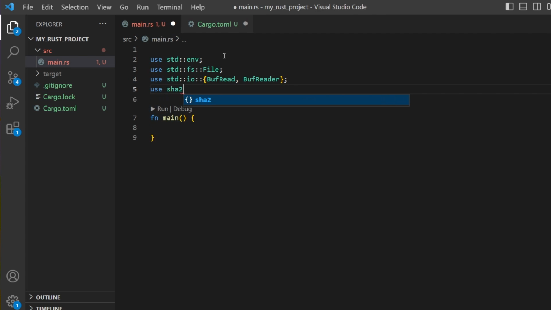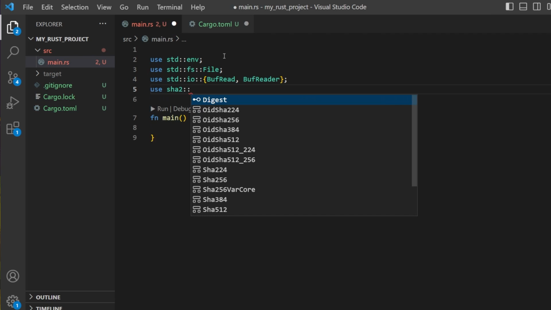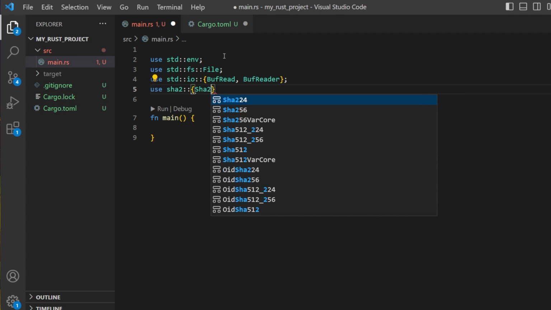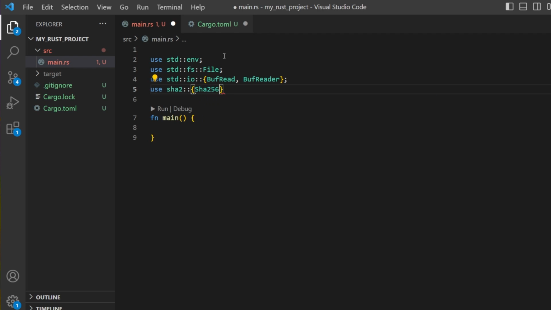We're going to use SHA-2 because we are going to do some SHA-2 conversions. So we'll come up here and just do a SHA-256. And we're going to also need Digest here. And lastly, we're going to do process exit. All right, and I missed one colon here. All right, so we'll save that.